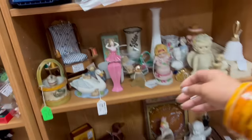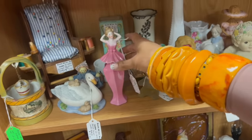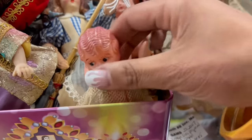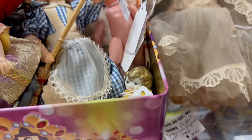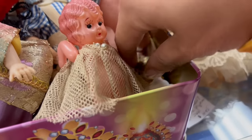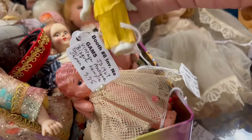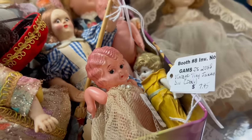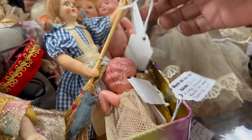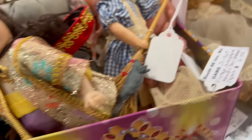Oh, look at this — oh my gosh, she's so fabulous! $30. She is gorgeous. All kinds of new stuff in this booth. Look at this little celluloid, $7. And a little bisque one — she's fun with her paper dress, $10. These aren't bad prices, but just being a little picky. Those are always so spendy when I see them. She's got a blank tag, so she might be spendy too.